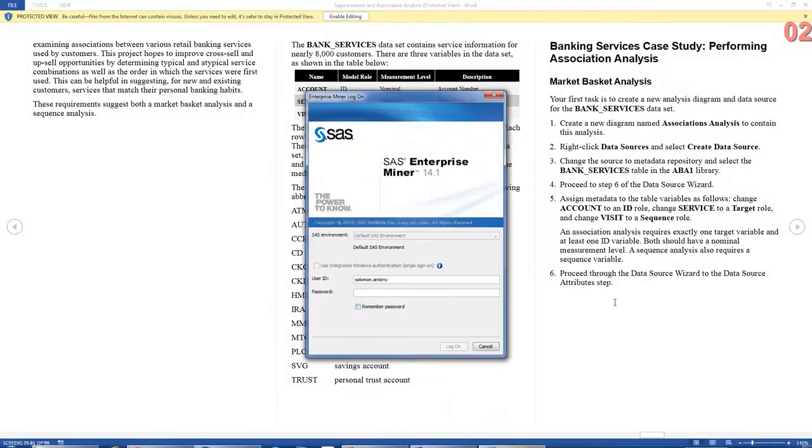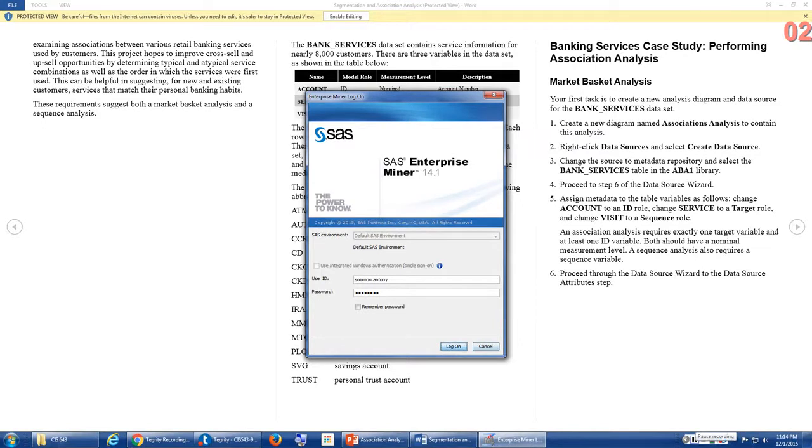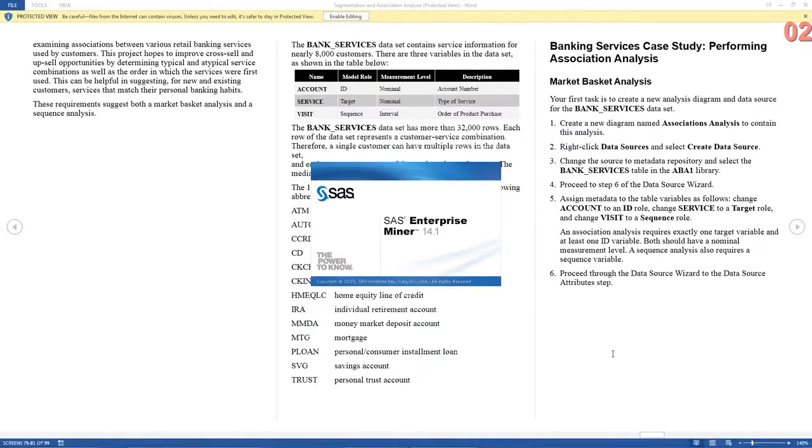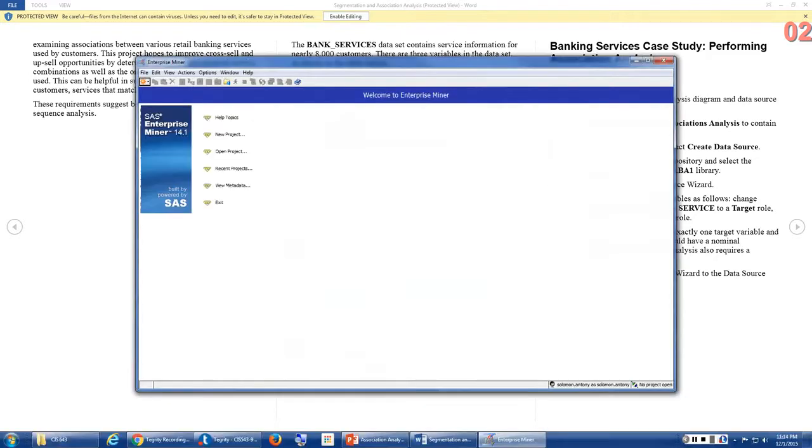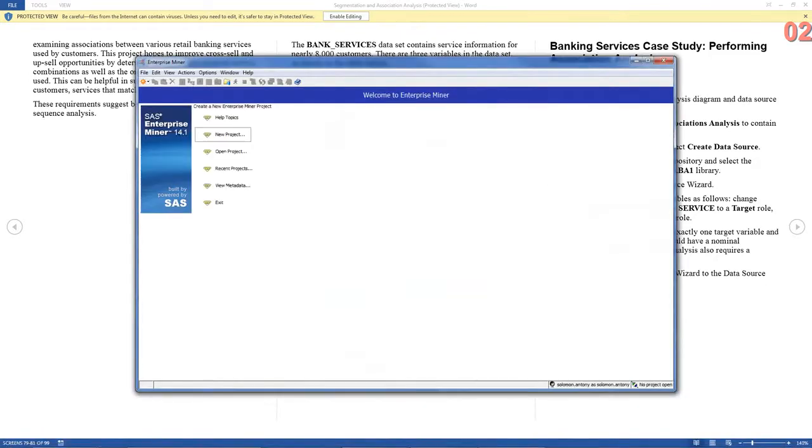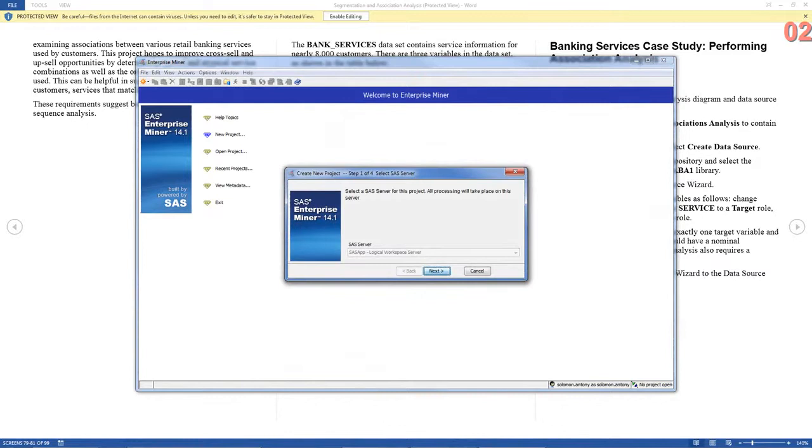Okay, as before, we need to log in. Here you go. So let's start a new project, and I'm going to save it on the SAS app workspace server.